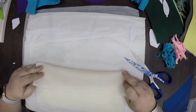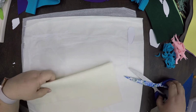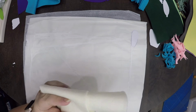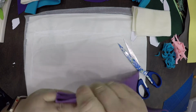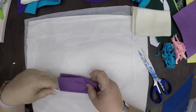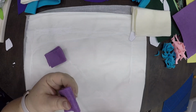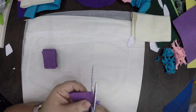Okay, so when you think you've got enough petals for your daisy, you can move on to the next one. And this one, we're just going to cut a rectangle strip. Now this one I actually did cut a little bit too wide. You'll see what I'll have to do when we put it together. But yeah, try and cut that a little bit thinner. We've just moved on to our mini camellia, cutting exactly the same way, just smaller petals this time.